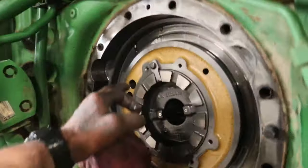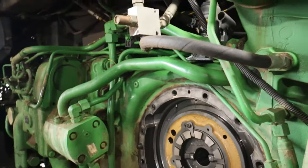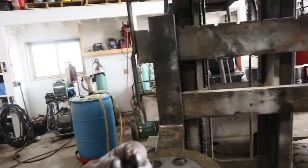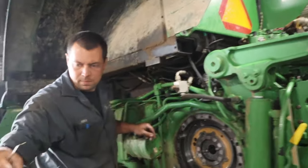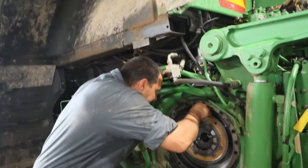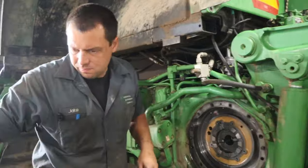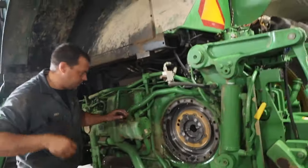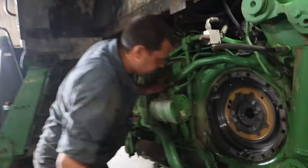So the oil is, what is it, pumped in through here and it just pushes that out, right? Yeah, pushes it out, puts force against these plates here, and then they squeeze against this brake disc. So he's got some new O-rings to put on there, and then we'll have to clean up all this metallic material. Wow. Goopy.